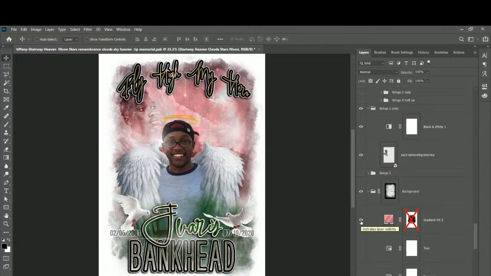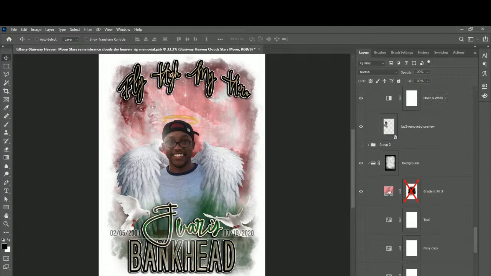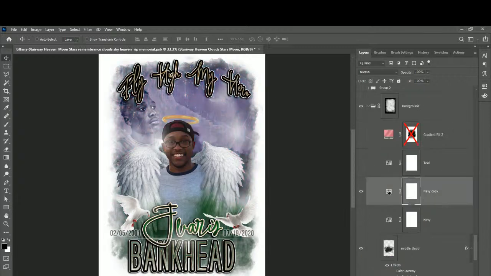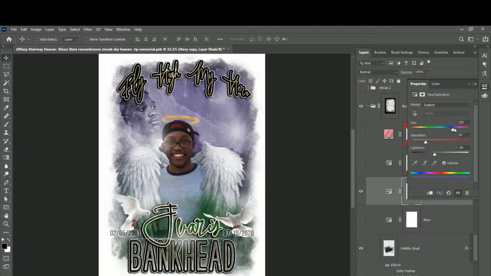And this is where I was saying, you can do the pink there. There's a teal and that purple. And all I'm doing with these layers is playing with the hue. You see that? And the saturation. So you can pretty much make whatever color you want in the background. Make it as light or as dark as you want. I like to have a little contrast there.